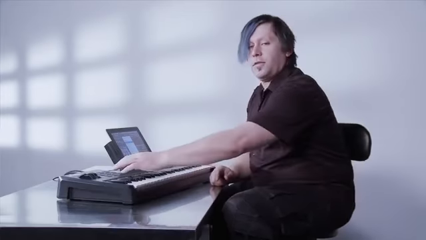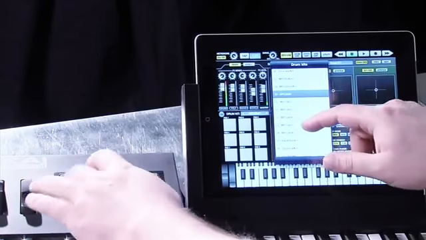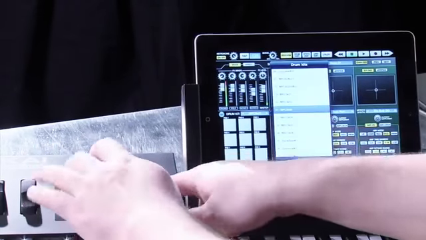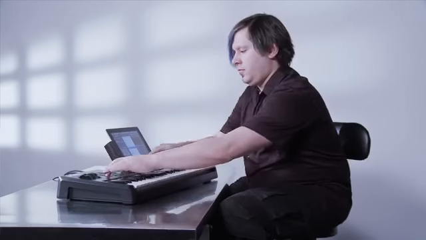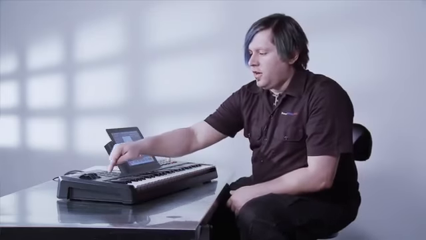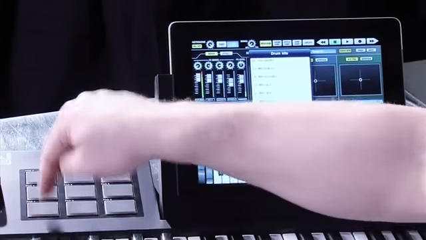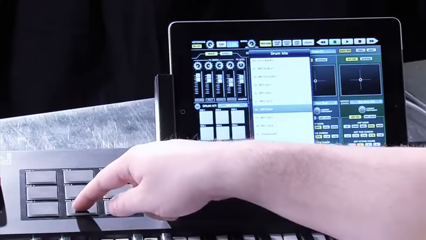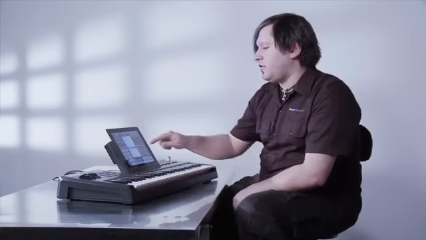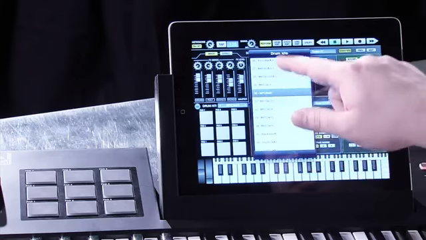I can go through and take a listen to some of the sounds. Lots of different things in there to play with. There's 51 different presets, but the cool thing about these presets is you actually have two sets of drums in every preset. Here you can see we got kick and snare, and on the side of that we have another kick and snare. It's great for variations, verse, chorus, verse, something like that. Lots of different things you can do with that. So let's go ahead and select this kit here.